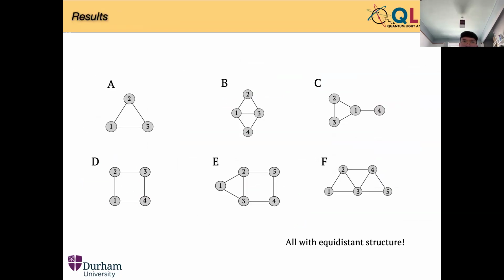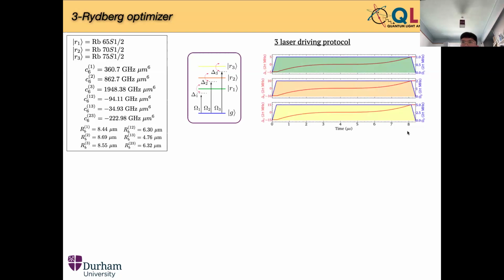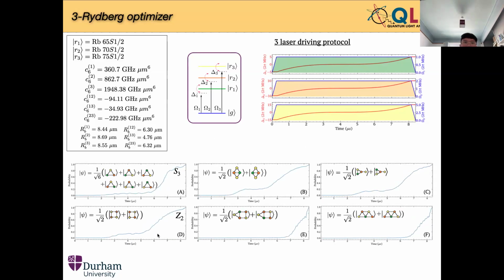So in our work, we just consider the simple graph with the equidistant structure you can see. I will explain a little later why we need this equidistant structure. It will be very useful in our Hamiltonian in the sense that it suppresses unwanted interaction, but I will explain it later. And we solve it with three Rydberg states, 65, 70, 25 S states in the rubidium atom, and use the ground state, Rydberg state 1, Rydberg state 2, and Rydberg state 3, representing each color here, and do the sweeping protocol with a fixed Rabi frequency turned on and slowly sweeping the detuning as a cubic function, and we can solve all the graph coloring problems like this one.